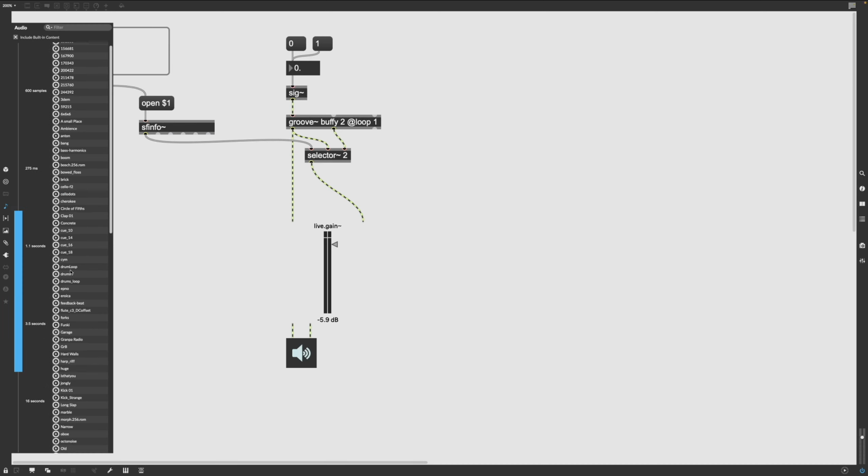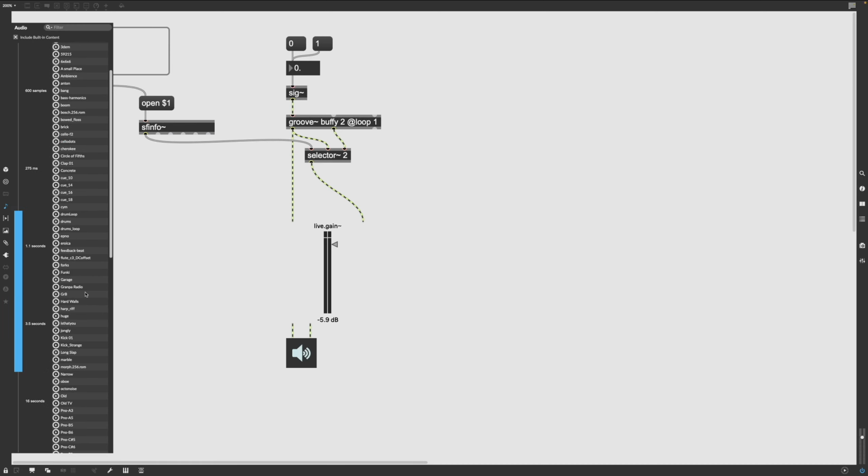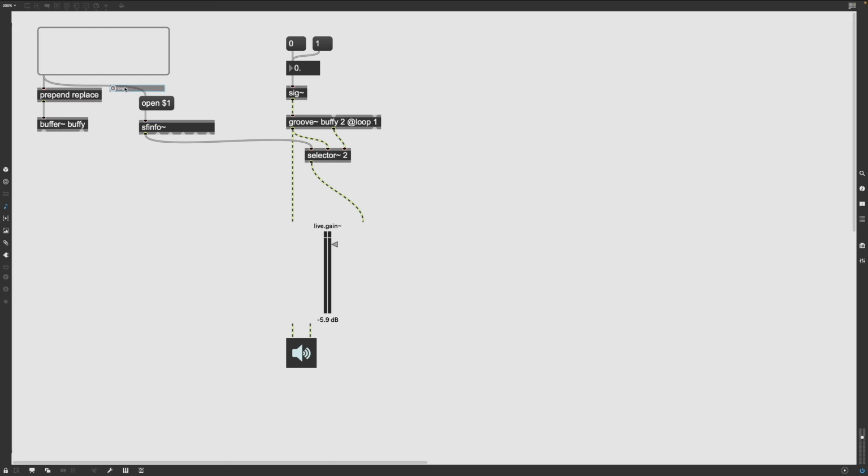I think jongly is also, let's see, down here is also a mono file. So if I select that, it sent out a 1. So now this should be open, and it says it's open. So the left side is just going to be duplicated into the right channel. And now it should play back as expected. Great.